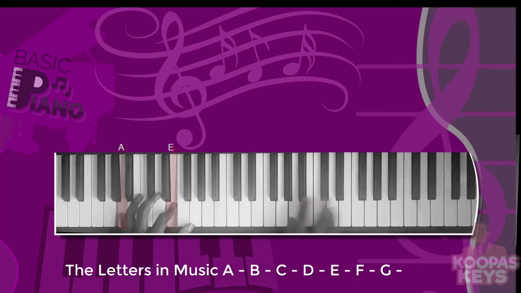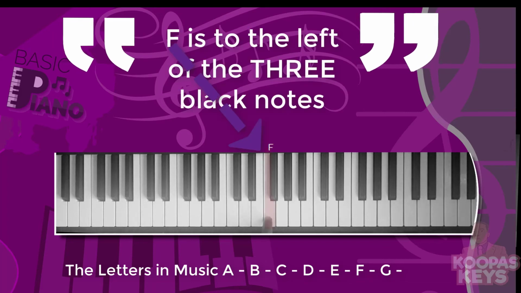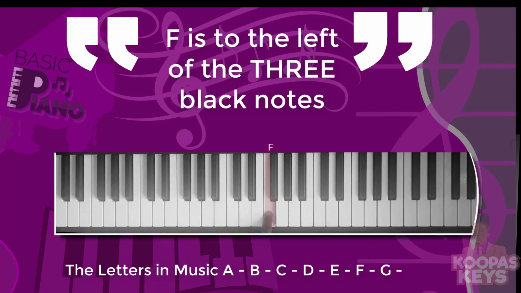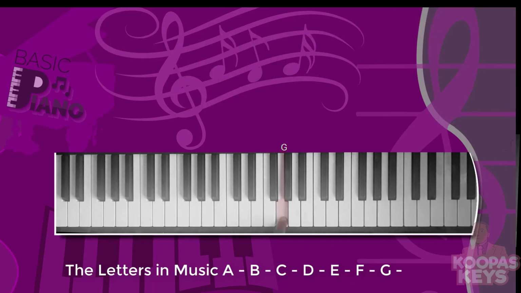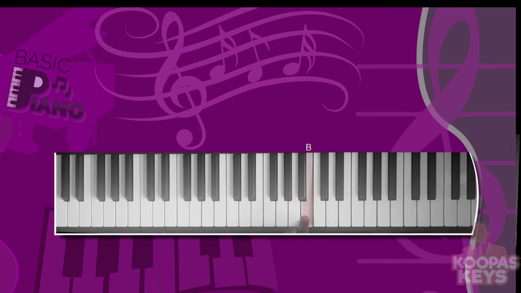But anyway, F is found on the left of the 3 black notes, the group of the 3 black notes. You find F. After F, what letter is next in the alphabet? G, right? So the next letter after F is G, so that's G. And then we repeat, we go back to A, so that's A. It's slightly in an awkward place. It's the second note in between the 3 black notes, or the 3rd note in between the group of 3 black notes. And then we have just one more note we haven't covered, and this note is found to the right of the 3 black notes, and that note is B.